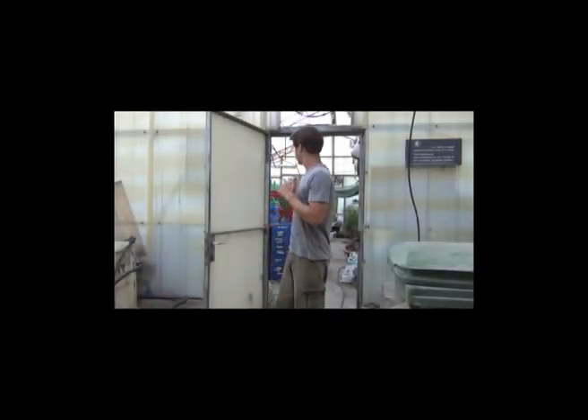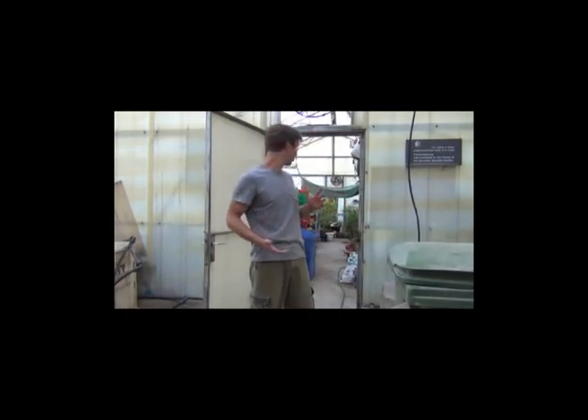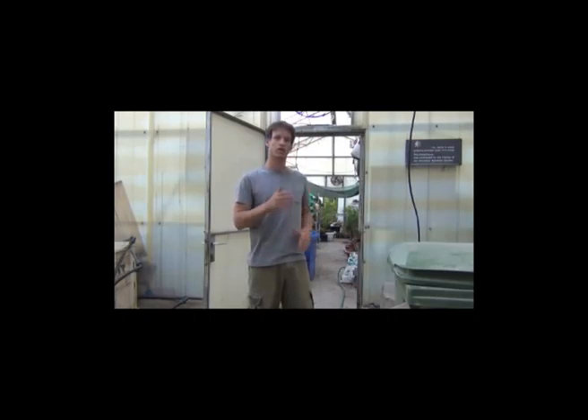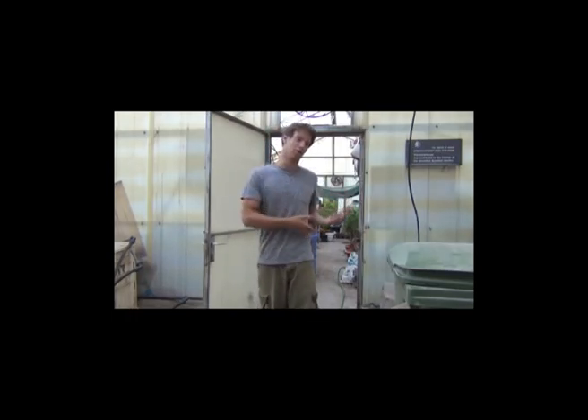So here we are at the storage greenhouse where the trees from the Jerusalem Botanic Gardens Bonsai Collection are currently being stored. A few words of background: these trees were actually donated to the Botanic Gardens by sort of the founding fathers of Israeli Bonsai — the esteemed Mr. Chaim Shil and the late Rafael Shemi. We have here actually about 300 plus trees. You'll see right now, because they're in a storage shed, they're all over the place, jumbled. It's not a good display, but it's not supposed to be — it's a storage shed while renovation is happening downstairs. Some of these trees have been grown as Bonsai for 30, 40 years, so they all have a really nice story behind them.